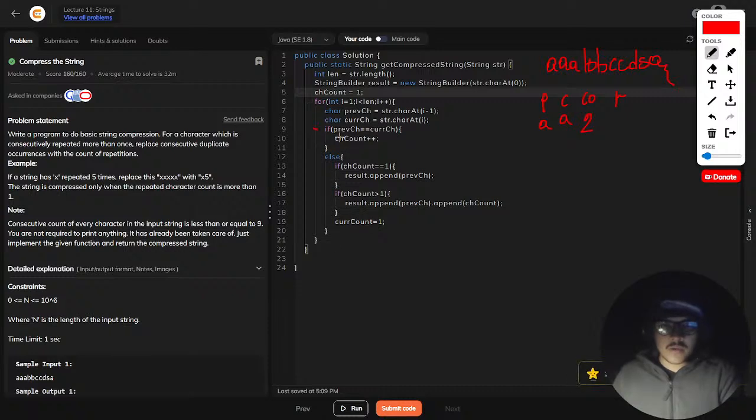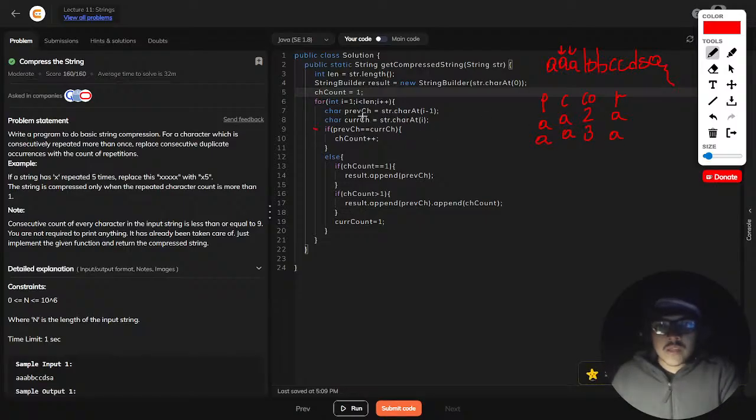We again loop. We again want to loop and again we are seeing that okay, this is prev now. This is the current one now. So the previous is equals to the current. If this is the case, then we'll increase your count. Now your count is 3. Once your count is 3, there is no result yet, right? The result is actually A as of now, and here also the result remains A.